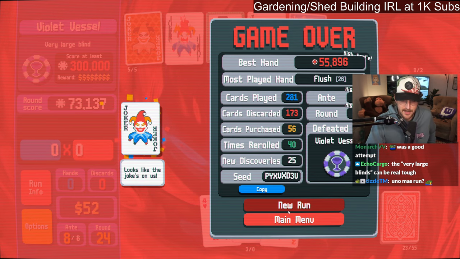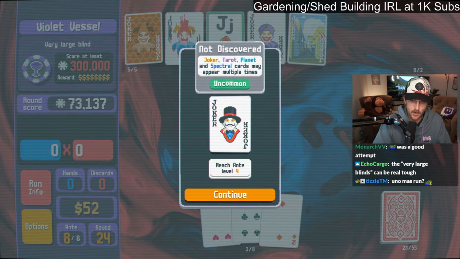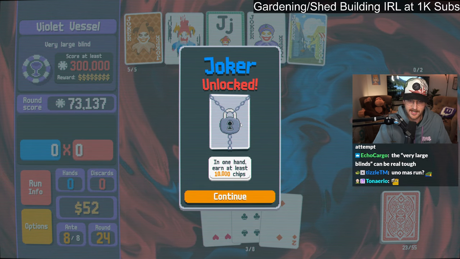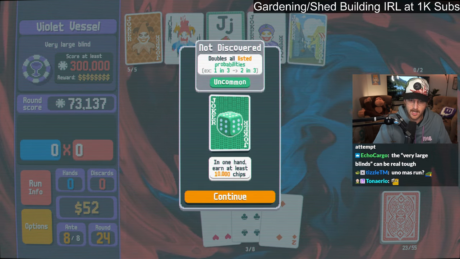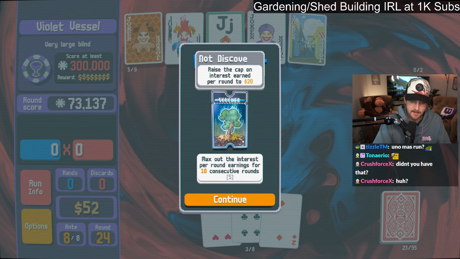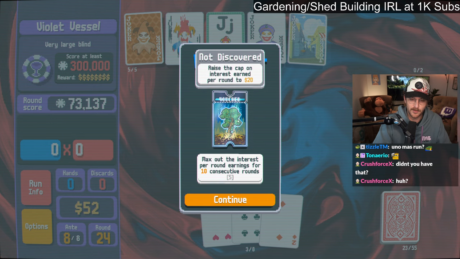Yeah, I have about 45 minutes. I'll do one more run. Ooh, new Joker unlocked. Earn at least 10,000 chips in one hand. Doubles all listed probabilities. I think that one's sick. If you can go like lucky, you can basically go crit build with it. Max out the interest per round for 10 consecutive rounds. Raise the cap on interest earned per round to 20.